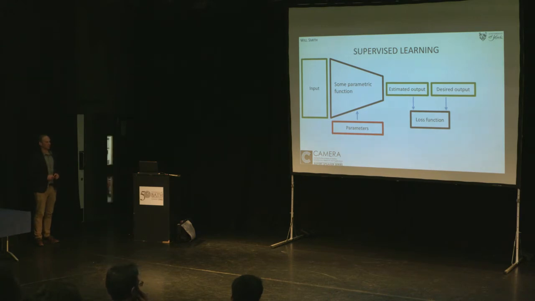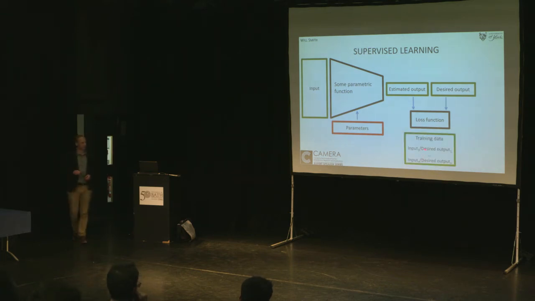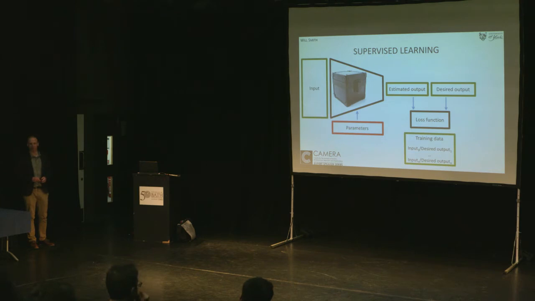But as we know, there's been massive success recently with learning-based computer vision, in particular supervised learning. The idea now is you have some input, you have some parametric function, usually a deep neural network, and you have some parameters that you want to learn such that you can directly produce the desired output from the input. By providing a pair of a desired output and the output estimated by your network to a loss function, you can measure how well your parametric function is doing, and then learn it given lots of data. So given lots of pairs of inputs and desired outputs, so long as this whole pipeline from the loss function back to your input is differentiable, you can use backpropagation. This is really powerful and very successful. Again, there's a perceptual cue that I think this approach on its own is limited, so we're going to replace it by a picture of a black box.